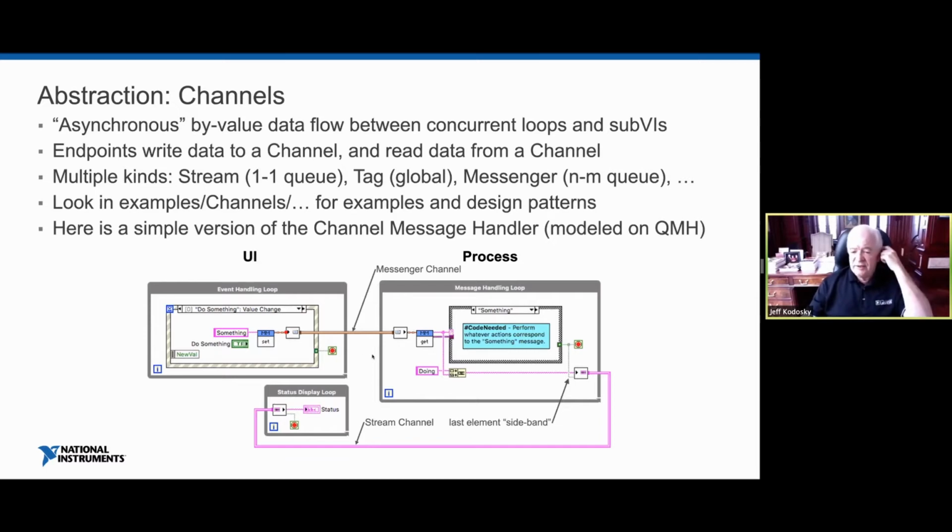One interesting thing that I want to point out is that some channels have a sideband communication. This input here to the stream write endpoint is used to tell the stream that this is the last value that's being queued. And that can be used to stop this loop.